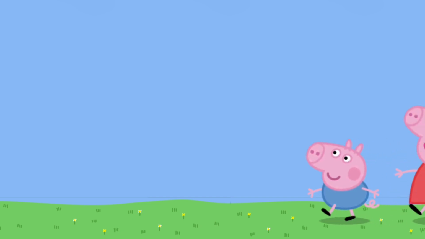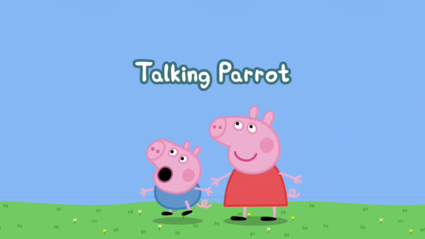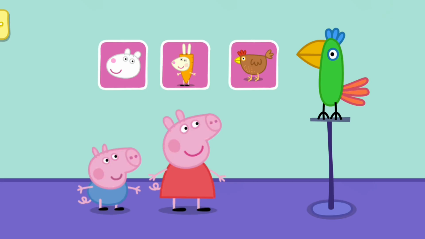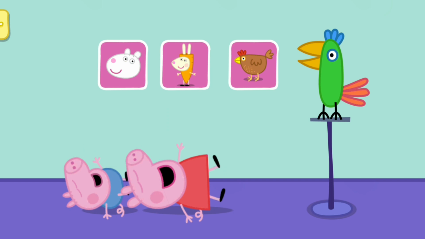Peppa and George love to play with Polly Parrot. Susie Sheep is a silly chicken. Try another one.